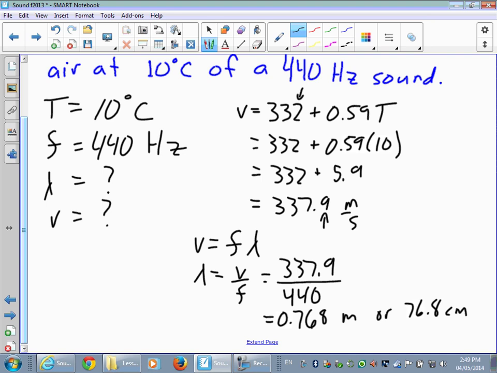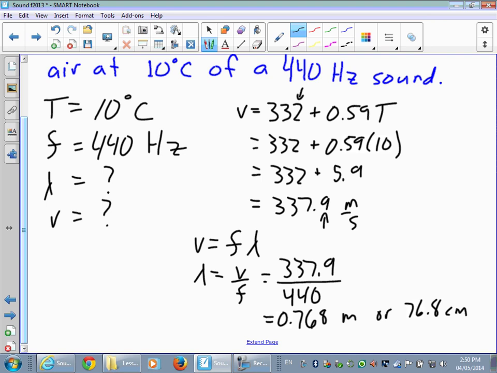If I remember correctly, it's an A. If you're playing the A key on a piano, kind of in the middle of the keyboard, you would hear that 440 hertz sound. The compressions being produced in the air are going to be almost 77 centimeters apart. So it has a fairly long wavelength, especially when you compare it to some of the wavelengths you would have been looking at with light last year, where the wavelengths would have been in nanometers. The reason the wavelengths are so much larger in sound is basically because the frequency is way, way smaller. The sound waves are being produced at a much lower frequency than light waves.